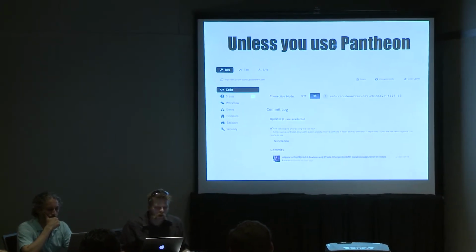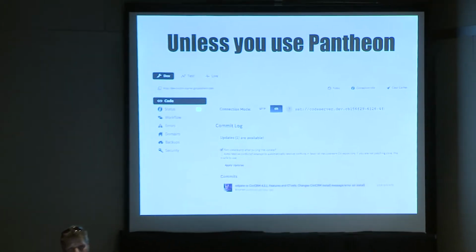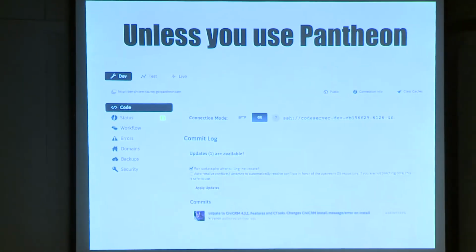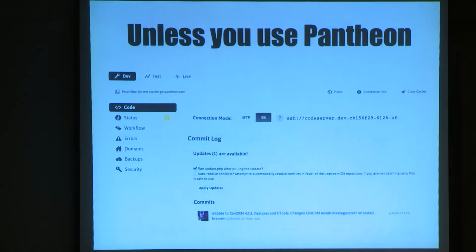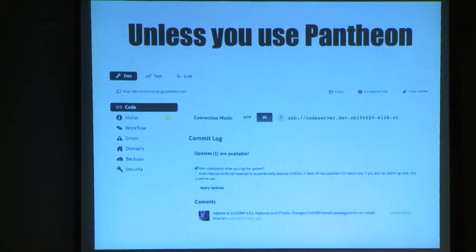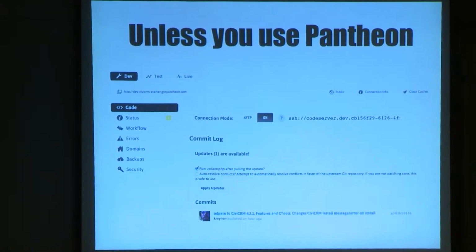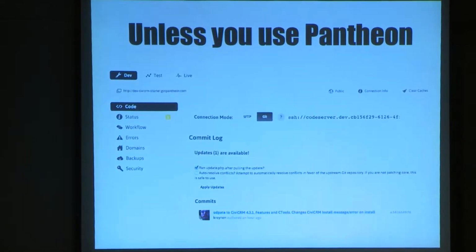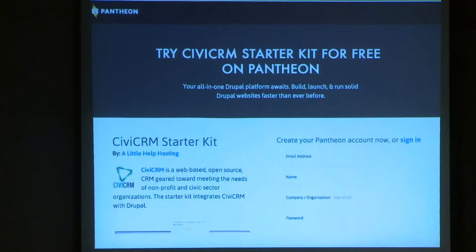If you're using Pantheon, you're going to be alerted to this update through your Pantheon dashboard, and then your ability to apply the update as well as what was included in the update is handled on the Pantheon side. So that really simplifies things. It turns what could be a 10, 15-minute task per site into something that takes just a few seconds. And then you also have the interface for testing that and pushing those changes up from dev to test to live. So the CiviCRM Starter Kit is already available on Pantheon.